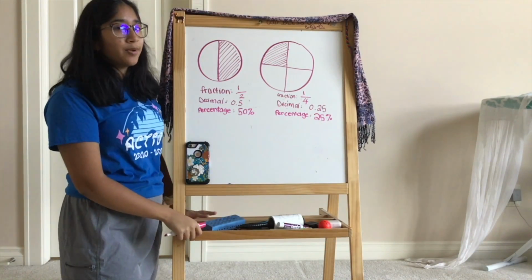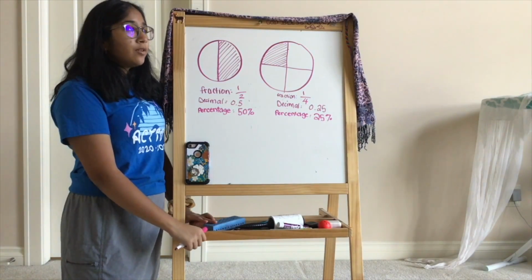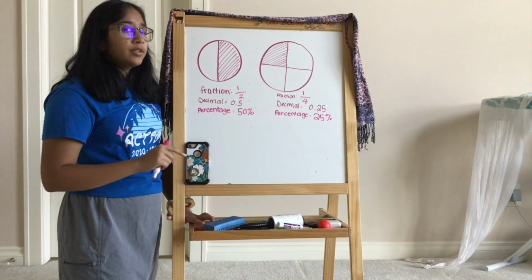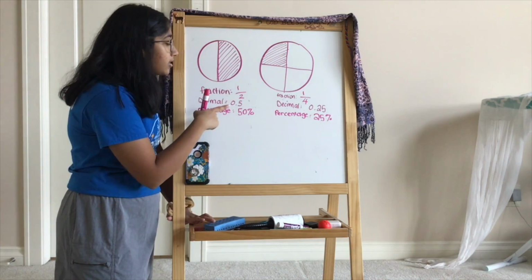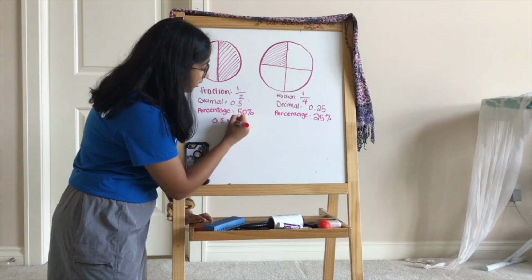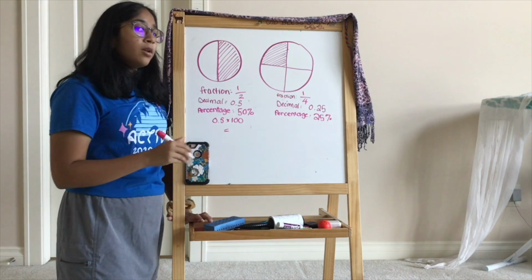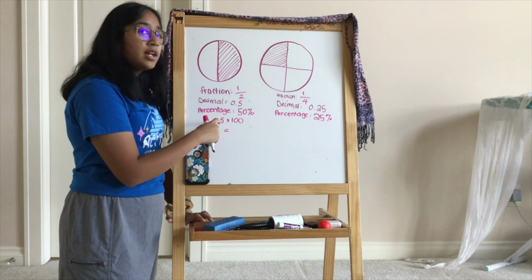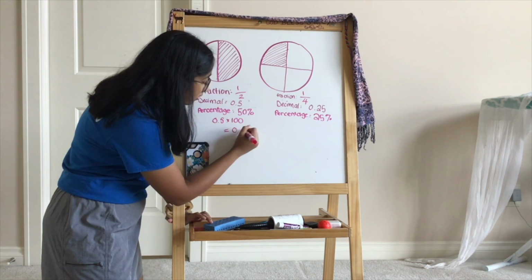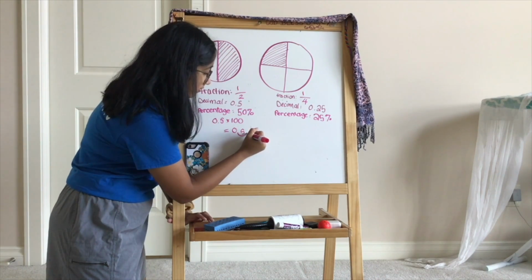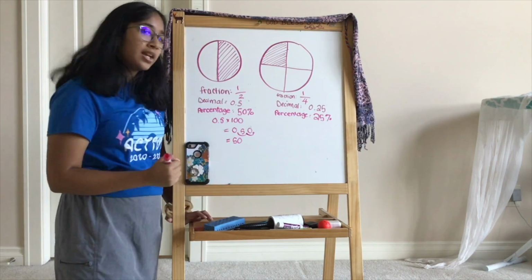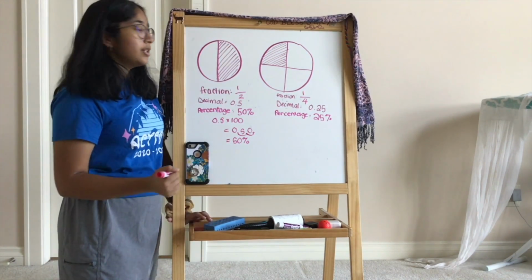Now let's convert decimals to percentages. The simple rule that you have to remember to always convert a decimal to a percentage is to always multiply the decimal by 100. So, if we want to convert the decimal 0.5 to its percentage, we can do 0.5 times 100. When you're multiplying things by a factor of 10, you can move the decimal for how many zeros there are. Here we have 2 zeros, so we can move the decimal one place, boom, and 2 places. So now we get 50. And now you just add a percent at the end, and that's your percentage.